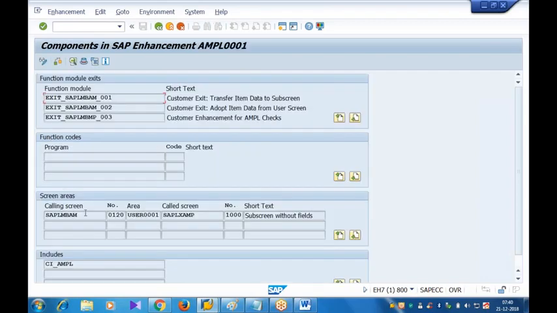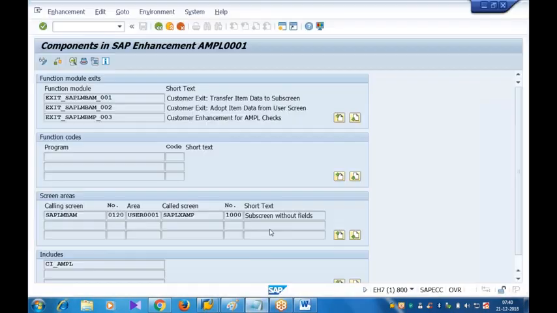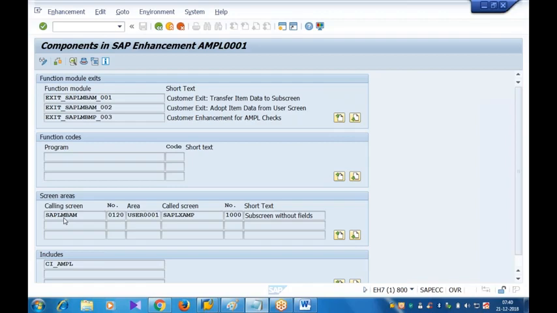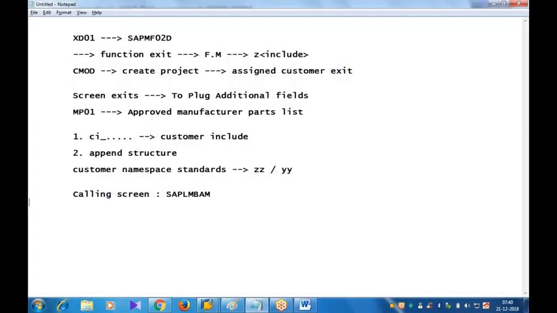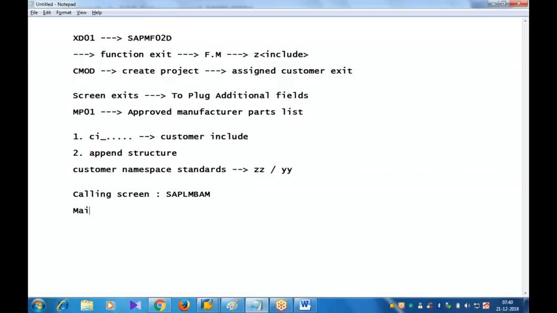So we need to collect this information. See here, we need to understand this first. They gave here the calling screen program name, SAPLMBAM. Then they gave the number here, which I think is the main screen number, 120.